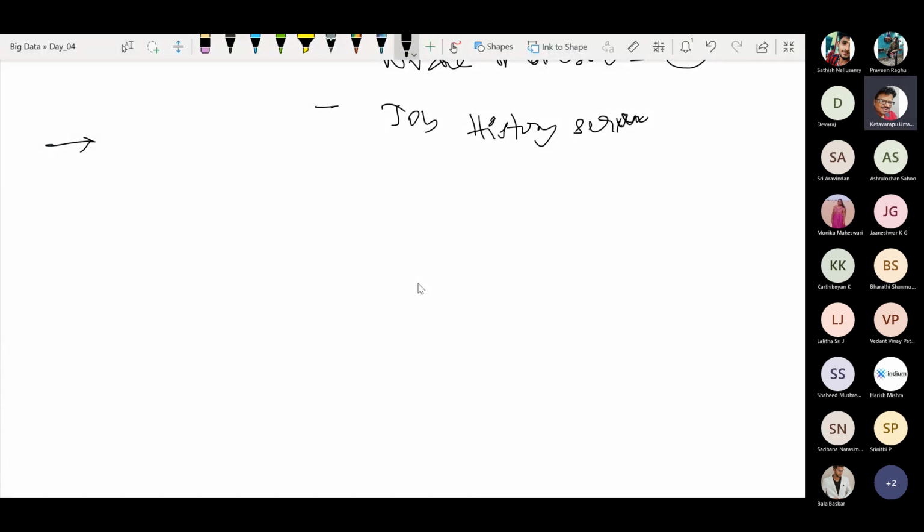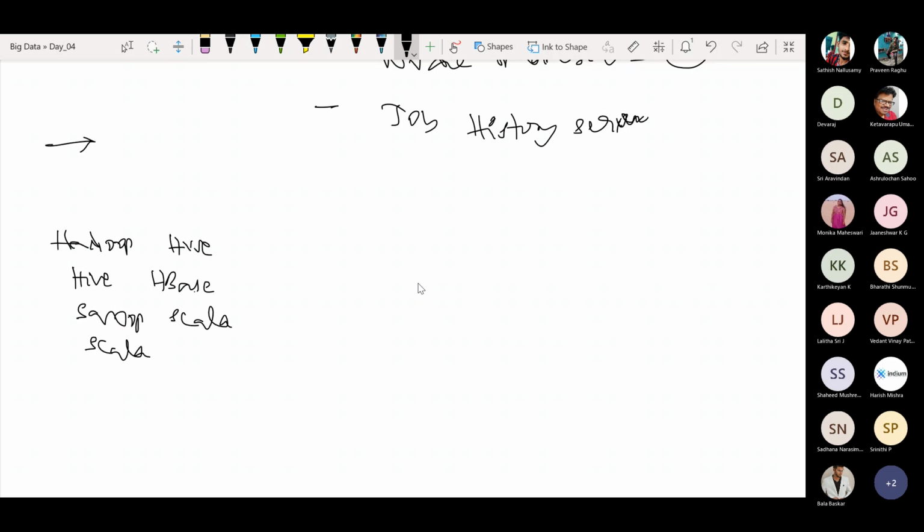Suppose I'm having some data with me, like the data is Hadoop, Hive, Hive, HBase, Sqoop, Scala, Scala, Hive, Hadoop. This is the data I'm having.